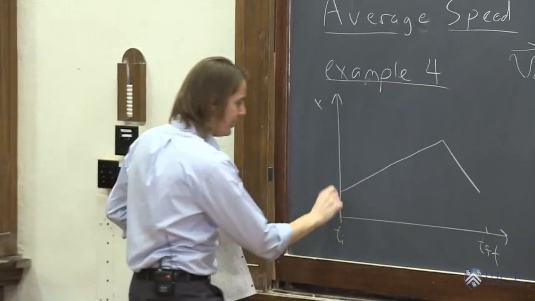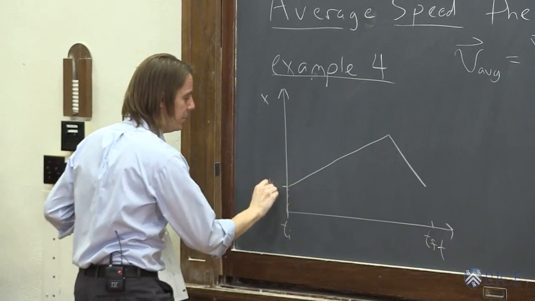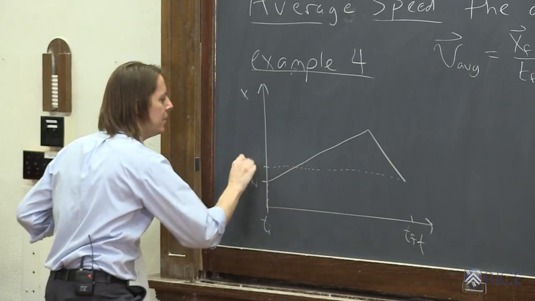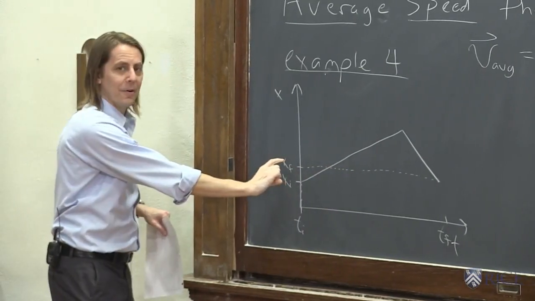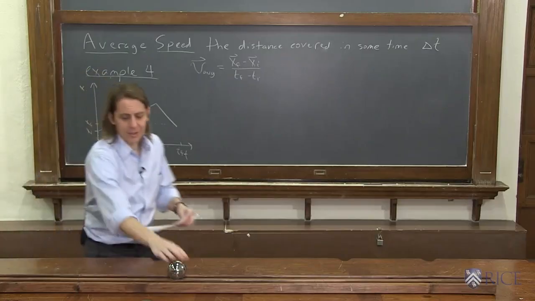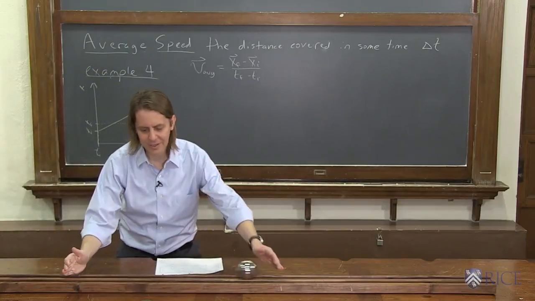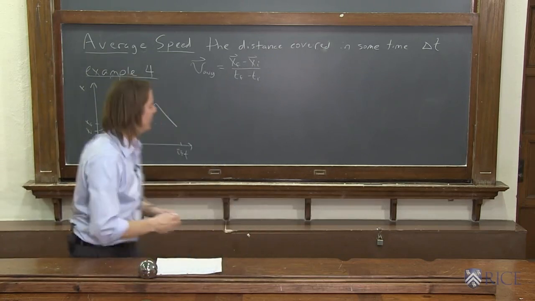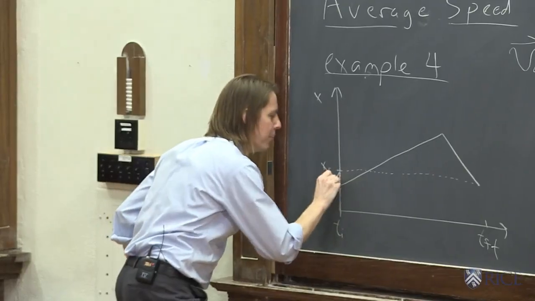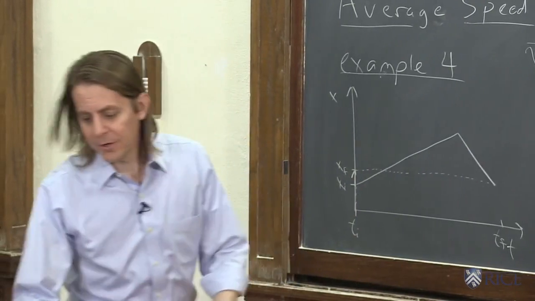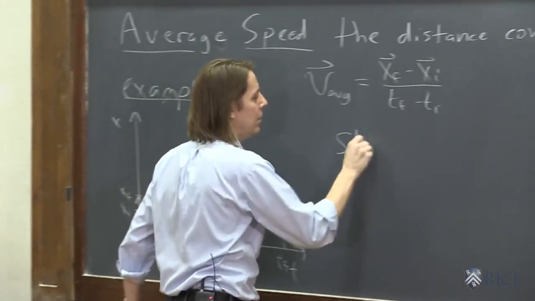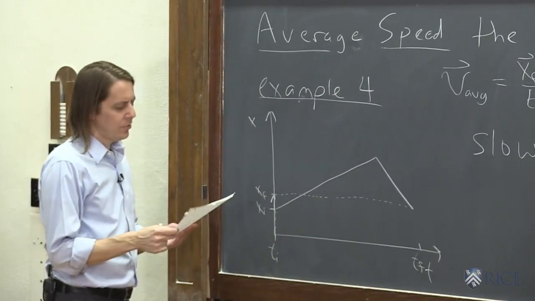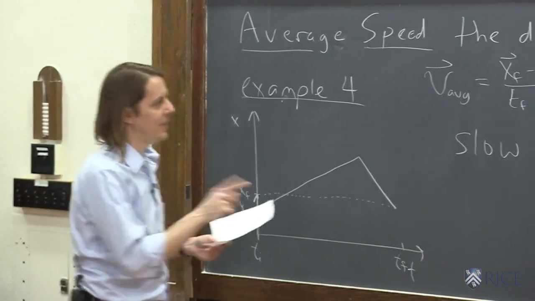Right? But if you looked at it, you could do our little lines. There's x initial, and here is x final. So you can see he actually didn't get very far. I started him sort of here, and he went, and he came back faster, and I stopped him here. So even though he went all this path, he only got this far in terms of displacement, a vector displacement forward, like that. So what I conclude from this is that it's slow. I mean, we're not putting numbers to it, but you get the idea. He didn't get very far. Okay. Now let's look at the speed. That's the average velocity.